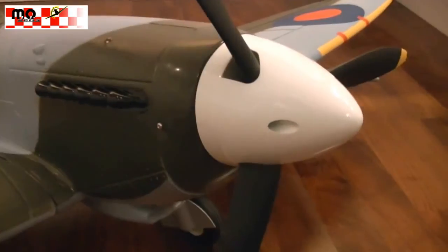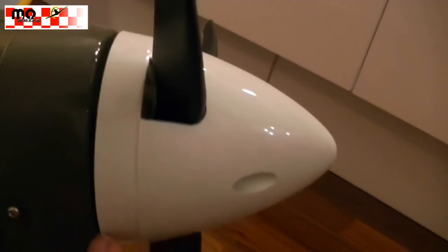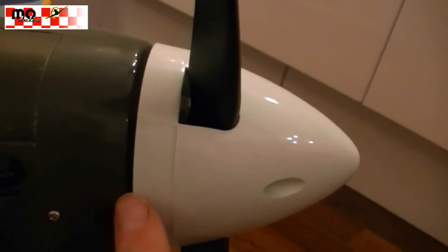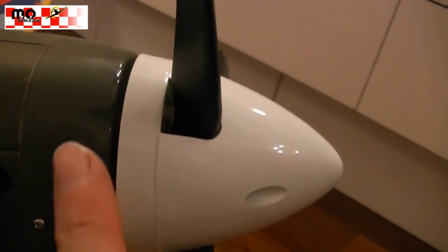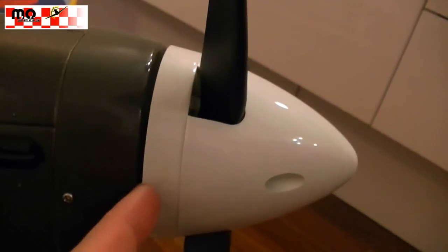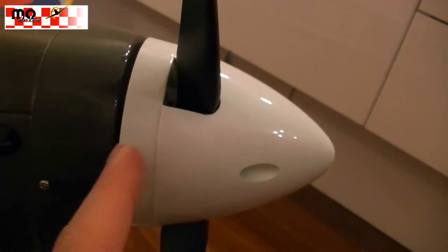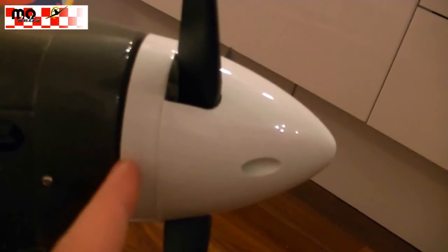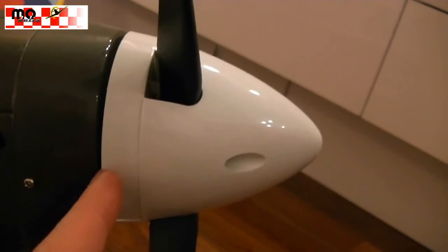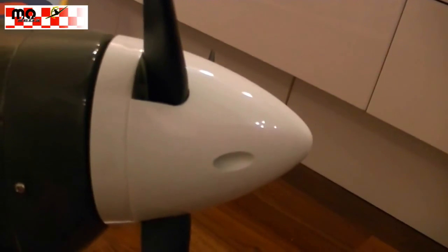Another thing we did, but it's not necessary, it's just an optical thing: you can see it's a narrow gap between the spinner and the fuselage. Out of the box this gap is quite big and doesn't look so nice. We just trimmed down the back side of the spinner plate, and so we got a nicer spinner fit. But it has nothing to do with the flight performance.